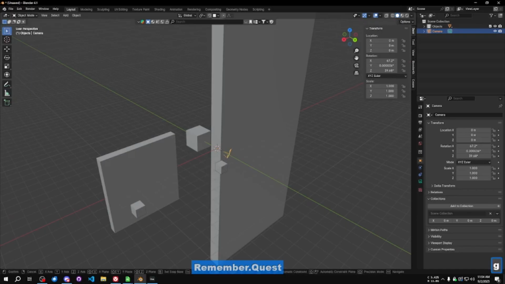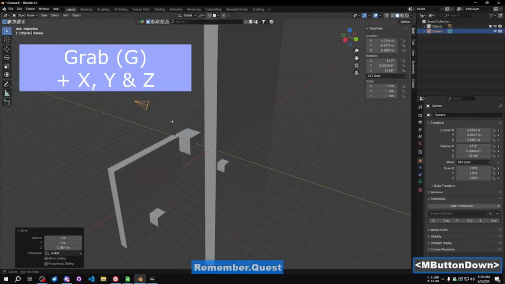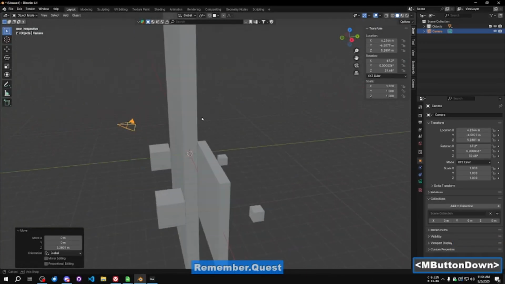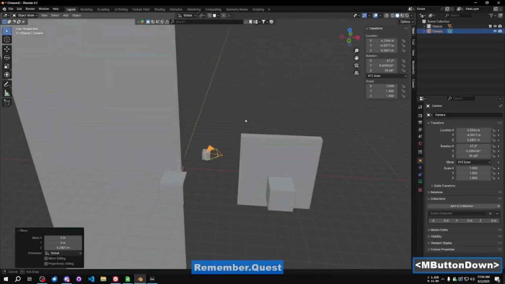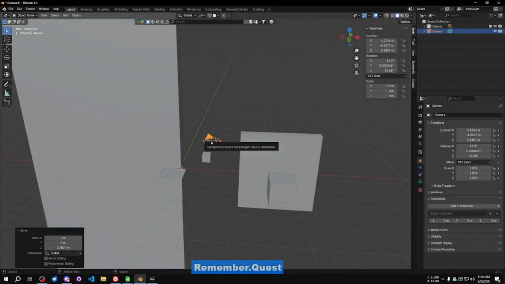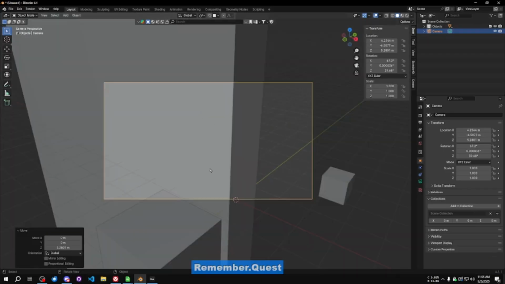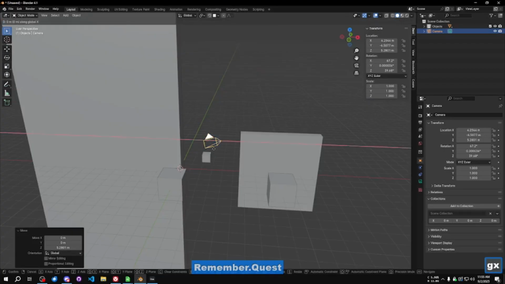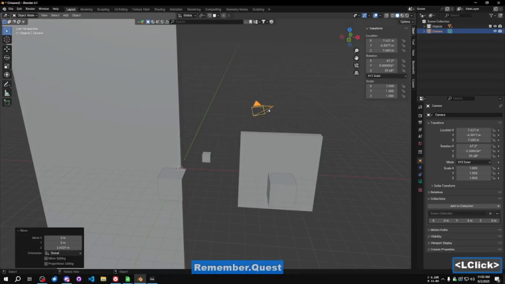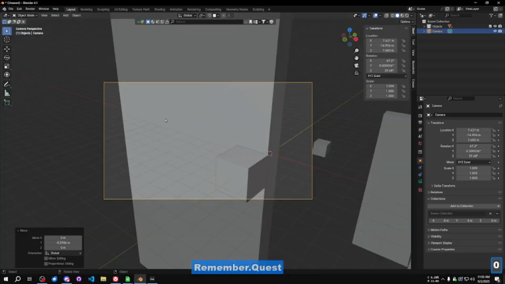We can do G for grab, and then we can freely move it around like this, but we still need to be able to see what the camera is seeing, and that is a particular keybind as well, which is 0 on your number pad. So when I press 0, it pulls up the camera view, and you can back out of this with 0 as well. I could grab X, grab Z, grab Y, and then go, okay, I like that.